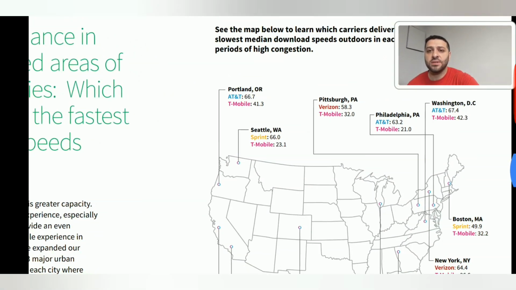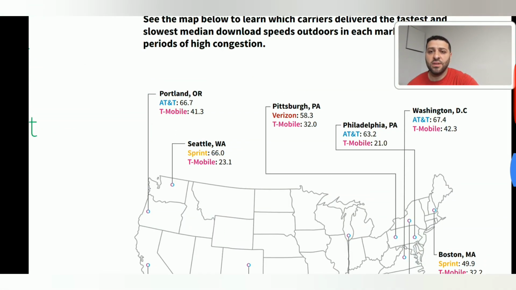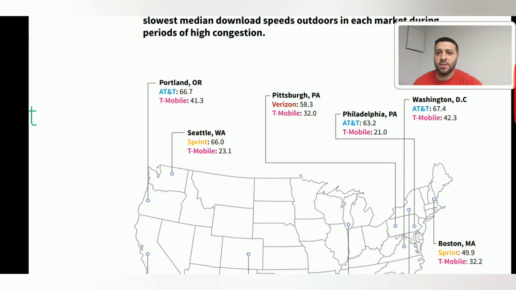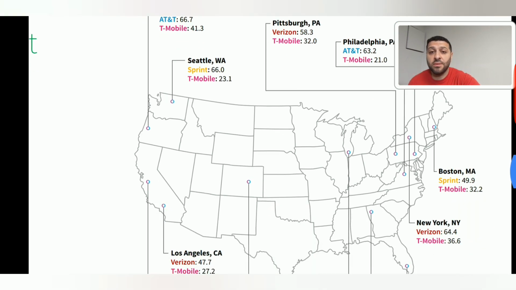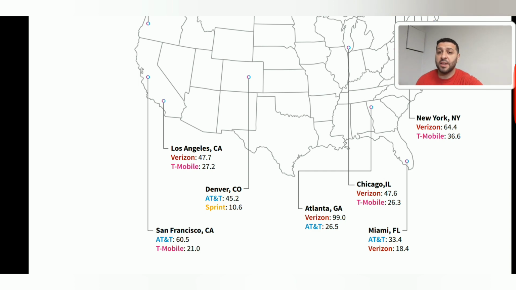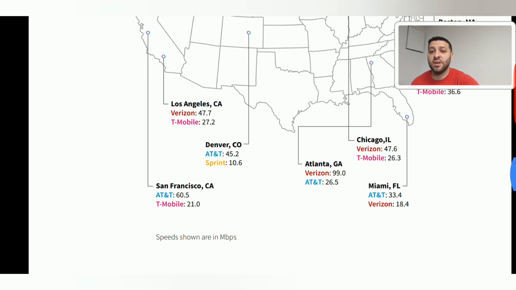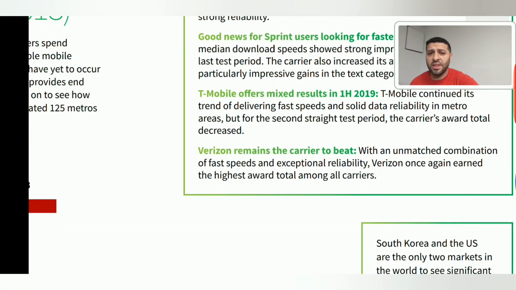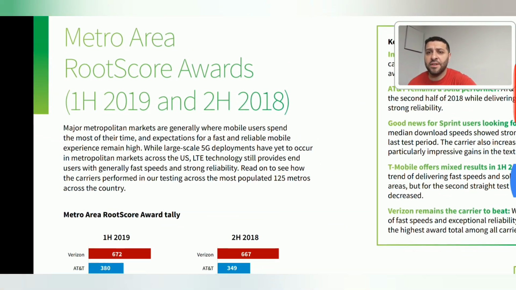Here's this part. So on a national scale, who seems to be doing well in certain markets and who seems to be doing the poorest in a market. So there's your fastest, AT&T in Portland, and then T-Mobile the slowest. It's got Pittsburgh in there. It's got Seattle, Philadelphia, Washington, D.C., Boston. If you're from these areas, maybe you can confirm this. Maybe you agree with this report, kind of like how they performed. There's New York, Chicago, Miami, Atlanta, Denver, Frisco, Los Angeles, all those there. I think that's mostly what they provide in terms of graphics.